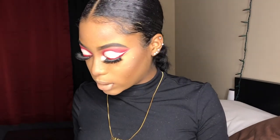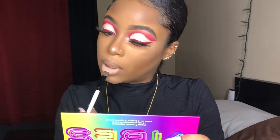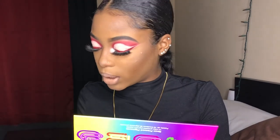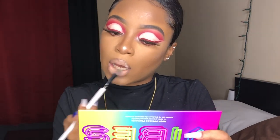So, what I am gonna do is I am gonna set this. That's my new thing now, guys. I like setting my lips. Maybe it's a weird phase that I'm going through. But it makes your lips matte. And if you mix colors like I just did, well, really concealer, because I don't got no business putting concealer on my lips anyway, it helps it stay.